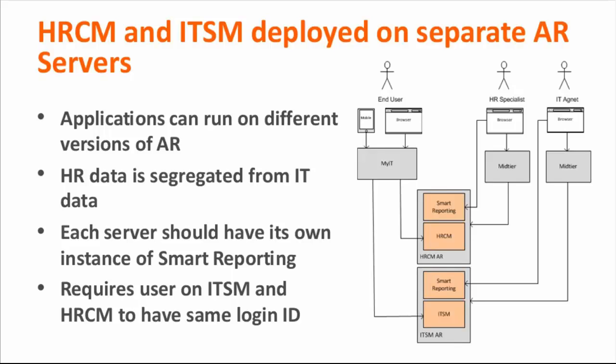On the other side, MyIT, because we now have two sets of providers, each set can be configured to connect to a different AR server, and that way you will still have this unified catalog experience for end users. That way you can get better data segregation between IT information and HR information, which in some organizations is important.